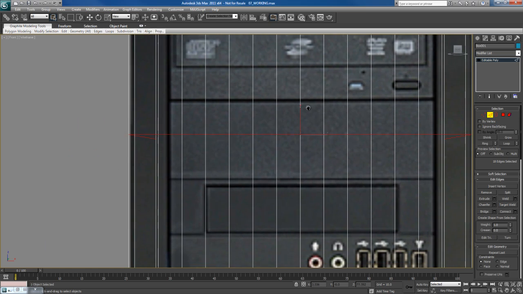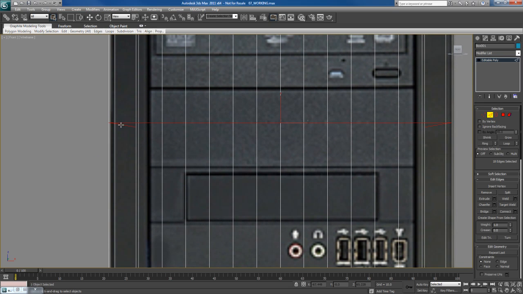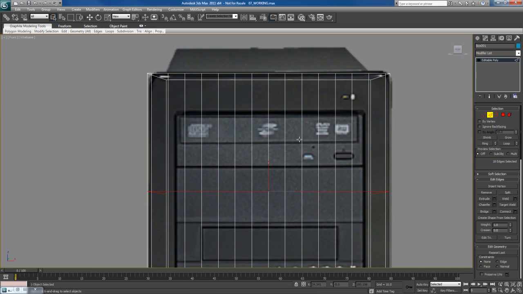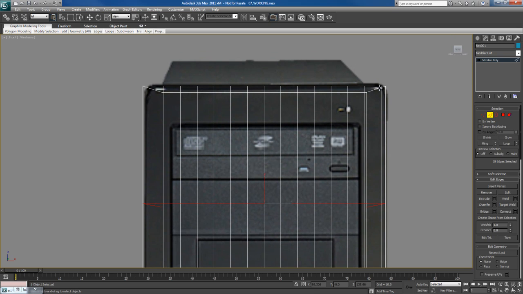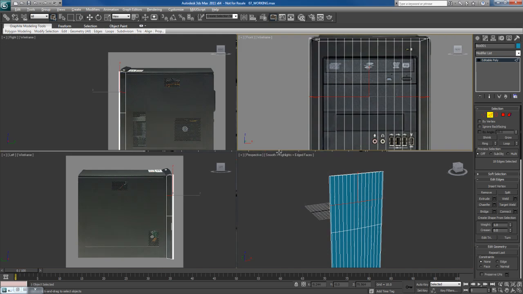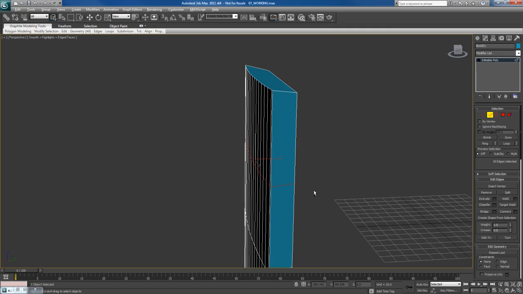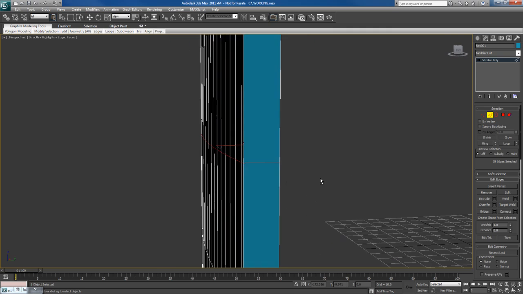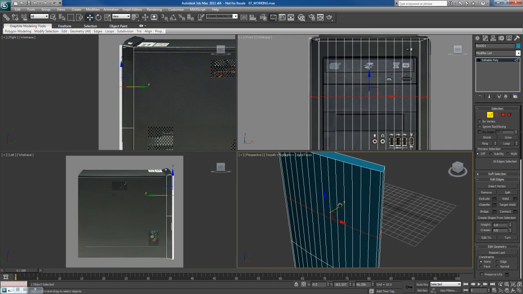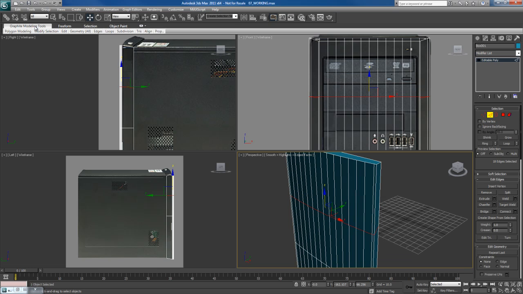If I zoom in, you can see that the edges don't go straight. We have a little bit of an angle on the edges there on the outside. The reason is because the top edges here also have an angle. So to fix this, I'm going to use one of the align tools. I'm going to use the align tools up here in the modeling ribbon. With those edges selected, I'll go to the little align menu over here.